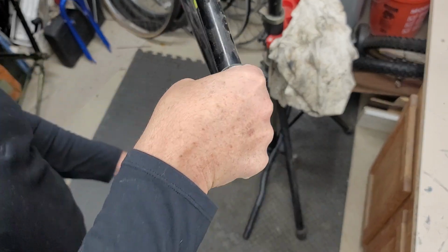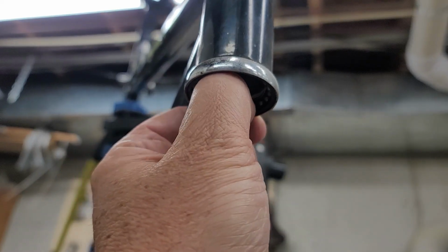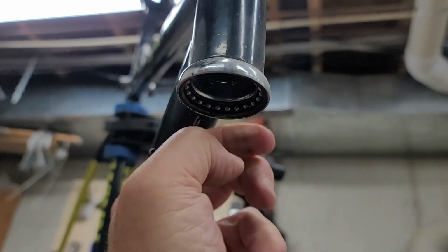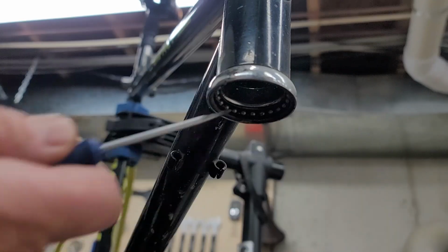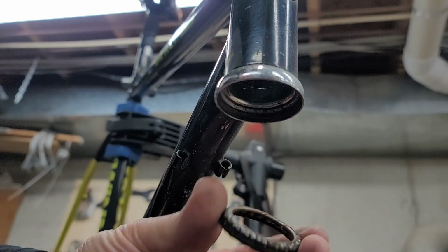Whenever you get a hold of an old bike like this one, it's 34 years old, it really makes a lot of sense to go ahead and re-grease all the bearings. The bearings are just all gooped up, and even though things might look like they spin well, they really need to be taken apart, cleaned, and re-greased.